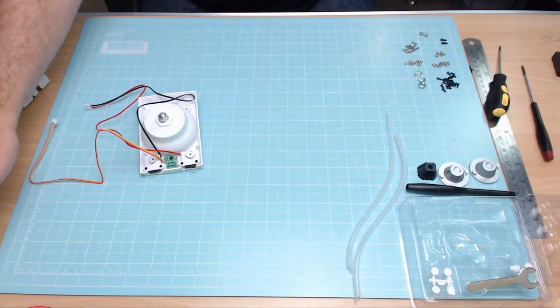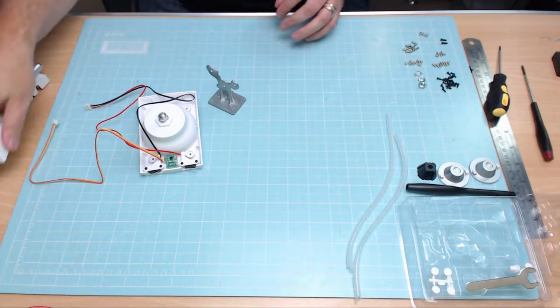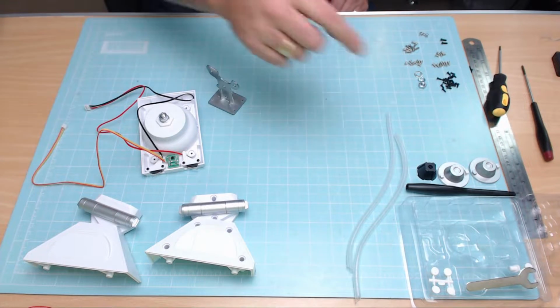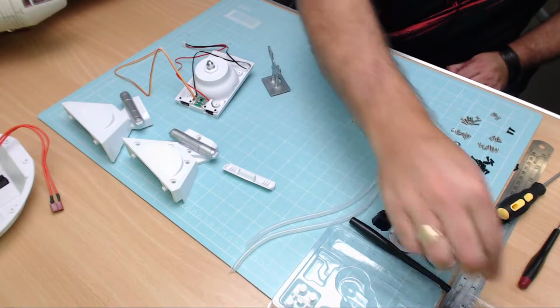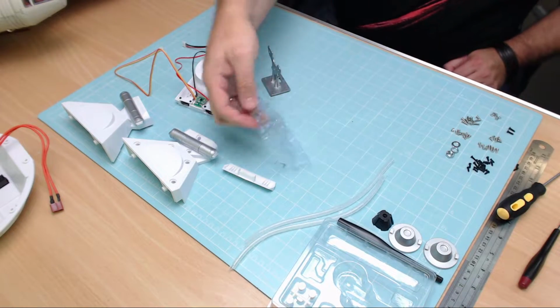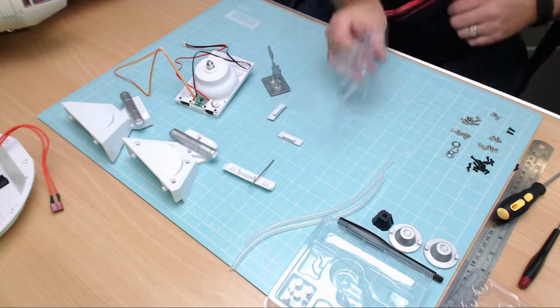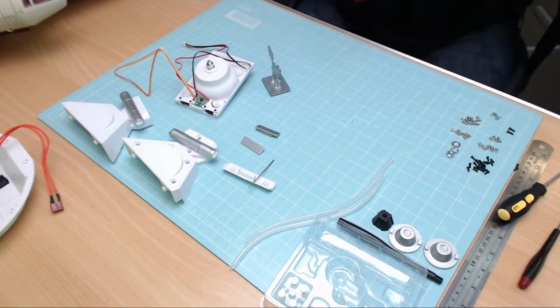So this is going to be assembling the foot part 2, because part 1's just showing you all laid out. And I could lay it out just like they have there, but you get the idea. We've got some bits here as well that we need from the other issue, which is the bumper bar. We need the little bar for that, which is there. And then we're going to need these other two little plastic bits, which I'm just going to tip out there. That one there and that one there. So I can chuck them away now.